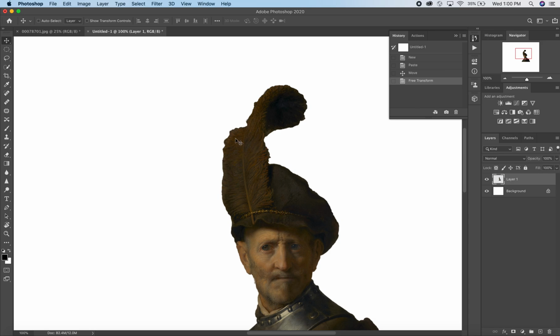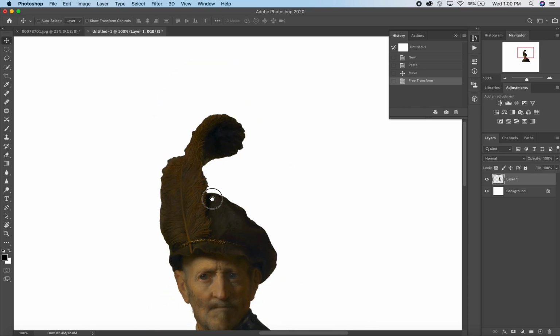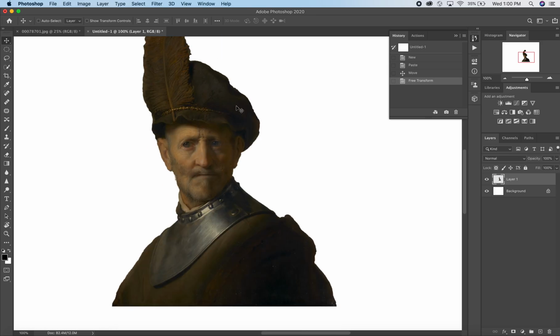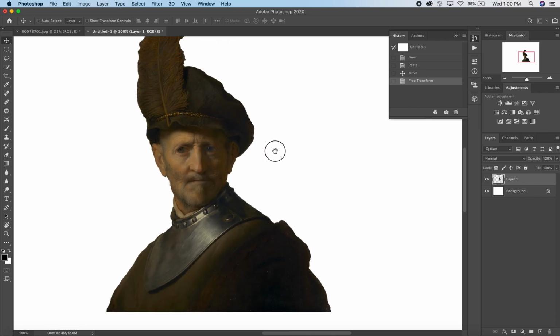And if this was something that I really wanted to work on in a more advanced way, I would definitely concentrate more on the feathers and make those more believable. But what we have here is a really believable cut from the bust to the neck to the cheeks and the hat. So that's really believable there.